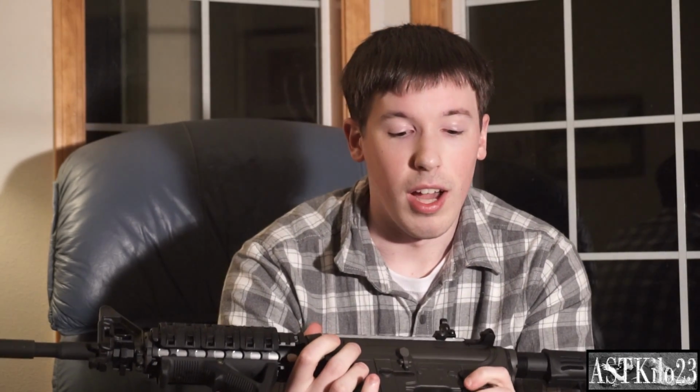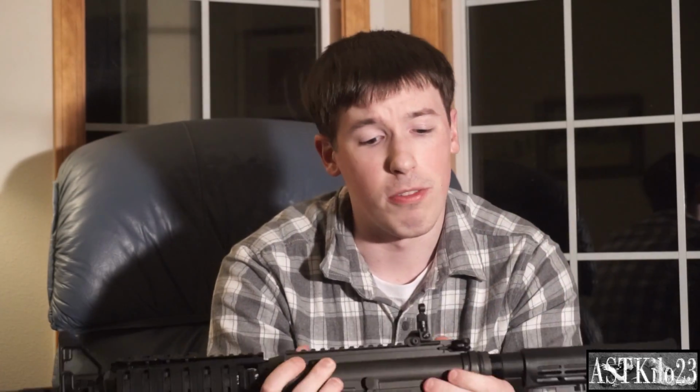And yay. I'll talk about the internals of this in a minute too. I did lock it to semi with a MOSFET, so I'll talk about that in a second. I usually just leave it on semi. It cannot go to full auto. Rear sight, like I talked about, is just windage and elevation, very basic rear sight, not too different.